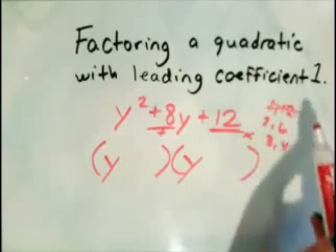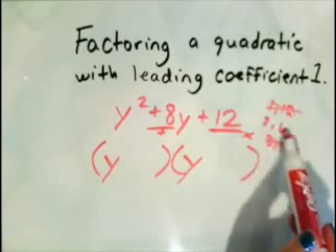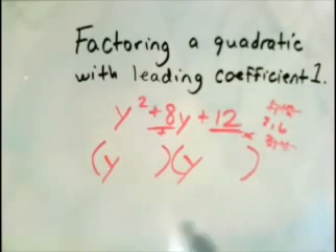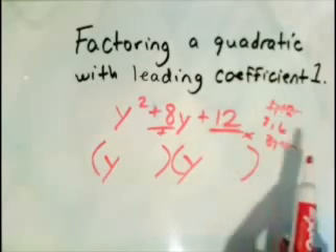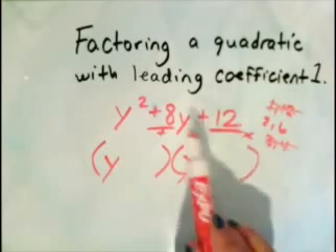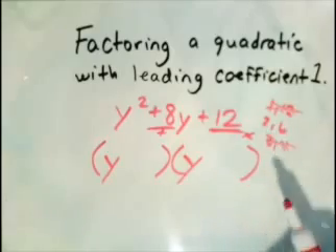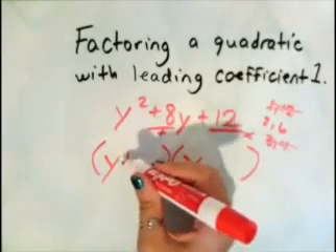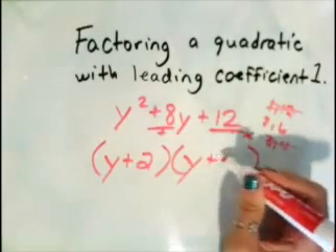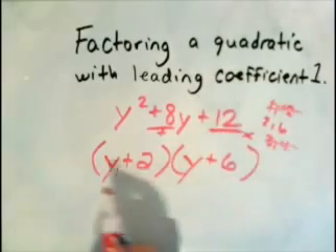Well, this adds to 13, this adds to 7. These two numbers look like they add to 8. Then also, this one's all positive, so we know we're looking for 2 positive numbers, but in a second we'll probably see an example where there's some positive, negative, and that's something to be careful about when you write down your factors also. So positive 2 and 6, I think multiplies to 12 and adds to 8.